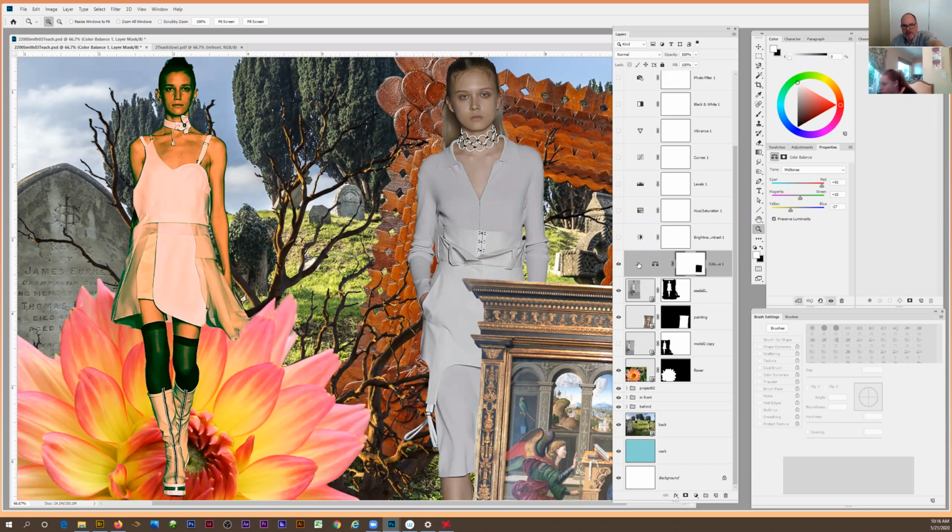The nice thing about an adjustment layer is you can still adjust it. Like I can adjust the color balance. So watch, she's pretty orange. I actually kind of like it, but let's say I don't want her to be that orange. So I'm going to go to her shadows maybe, and bring those down to green, right? And then maybe I'll just leave it at that. So you can adjust the adjustment layer when it is a clipping mask.